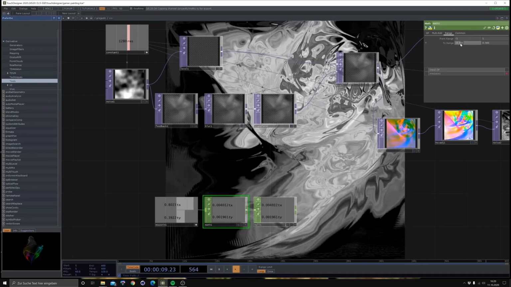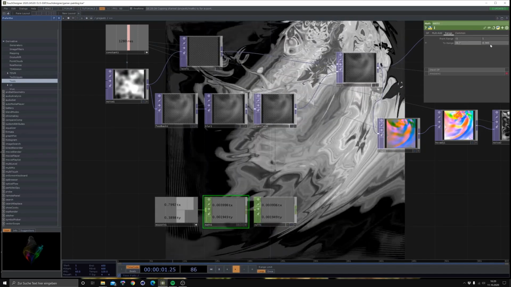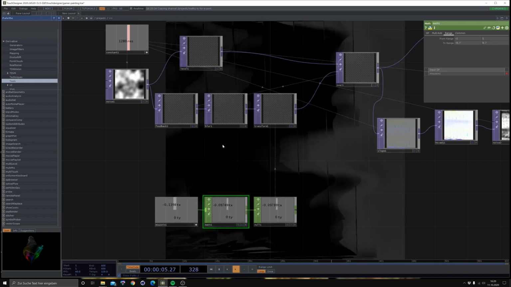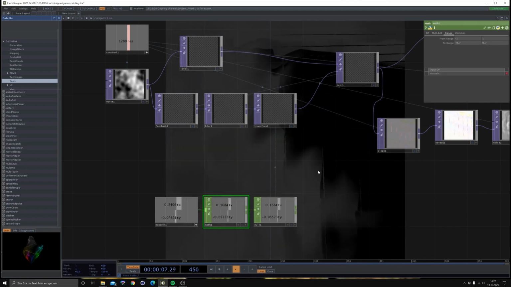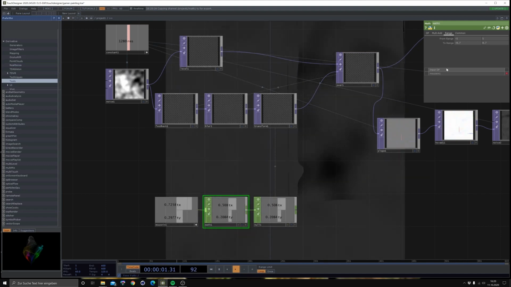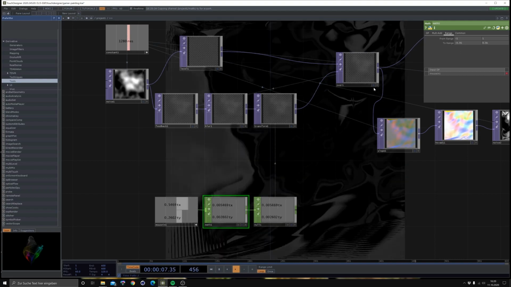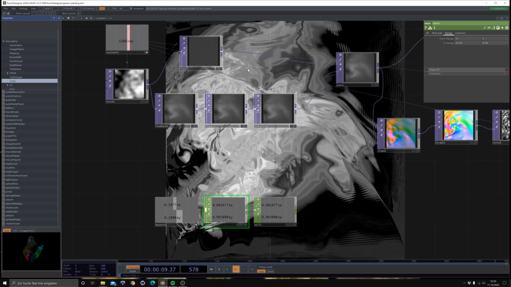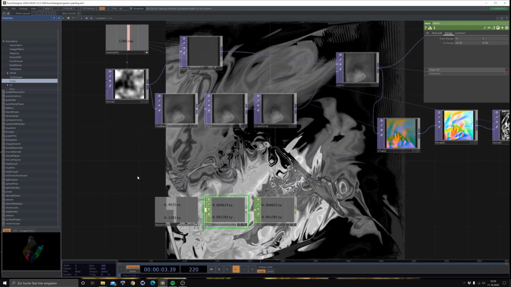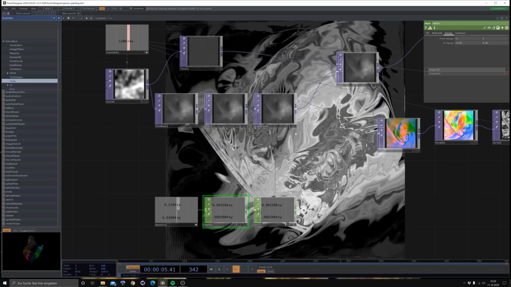So for example, if I use something like this, you see it completely follows my movement and it looks bad. Or it looks totally different. Let's say it like this. And if you use some smaller numbers, you get a totally different result. So feel free to play around with this.